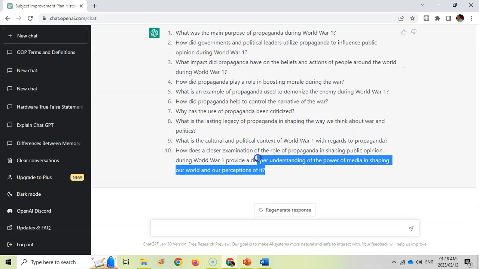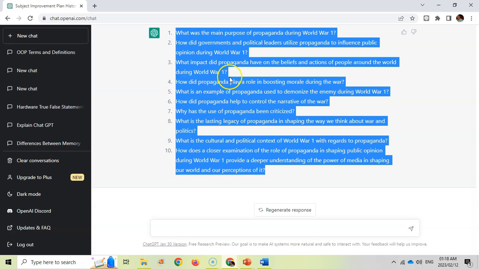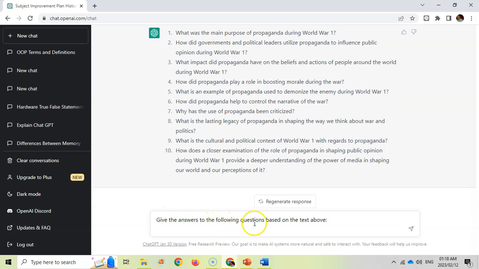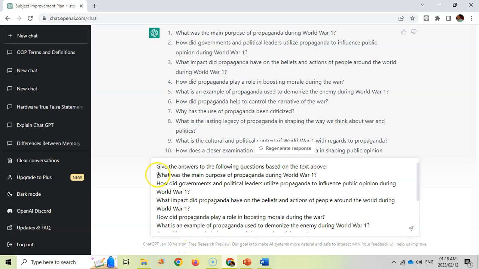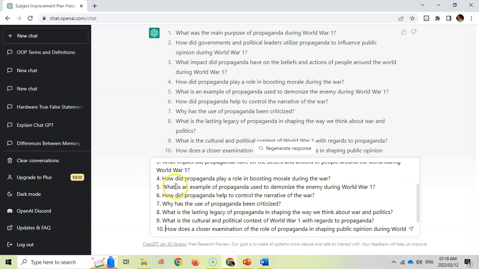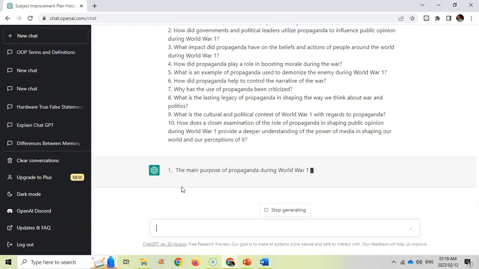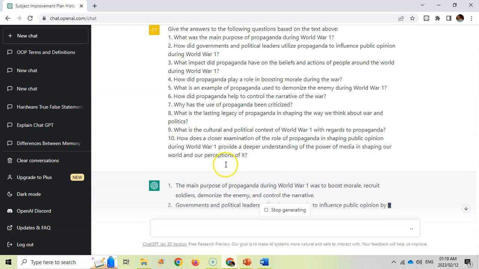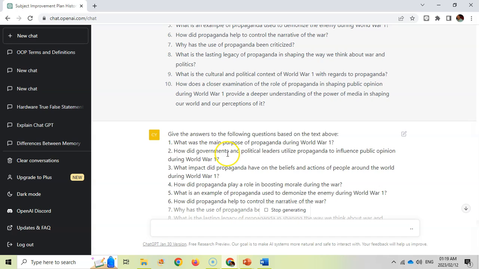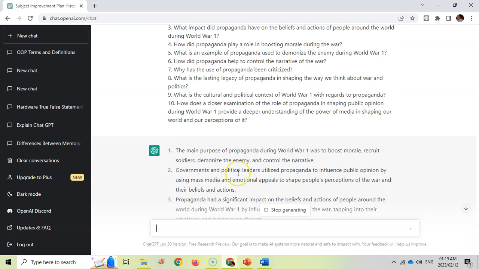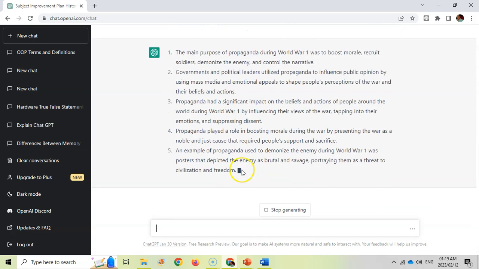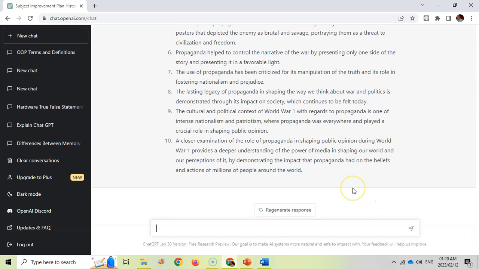Now, what if you want the memo, we can actually copy these. So I'm asking you to give the answers to the following questions based on the text above. And I'm going to paste in the questions over here. I'm just putting in the numbers quickly. So they're all the numbering. So let's see what it does. And so now you basically are getting your memo. So you can tweak it as you see fit, but there are your questions. And now you're creating the memo part of your exam or test. And there we go. That can be really useful when you're trying to set exams and getting content for that.